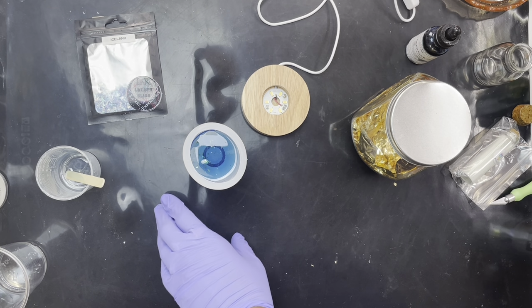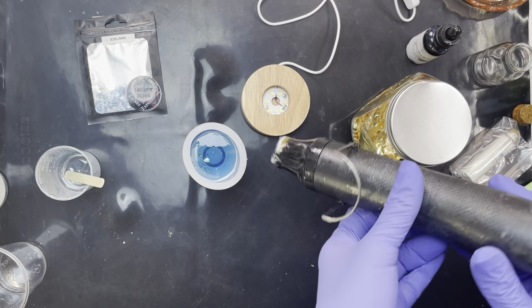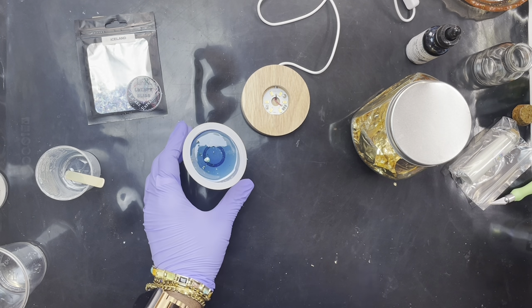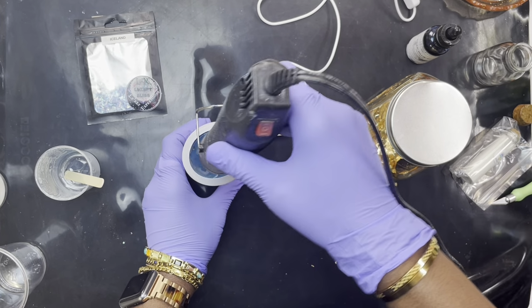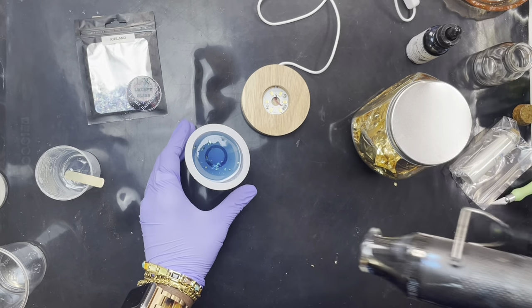Since I have a little bit of micro bubbles, I'm not gonna use my heat gun, but I am gonna use the smaller gun so that I can reach down in there at the bottom. Got my clothes a little twisted. Let this go around me. It's time for a new one, right? Blow it off to the side first, then I don't want anything in it. Okay, and I'm just going in here to go around, try to make everything fall down in there, and make sure I don't have any bubbles that just happen to show up.